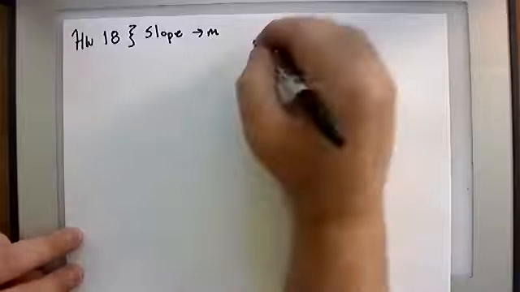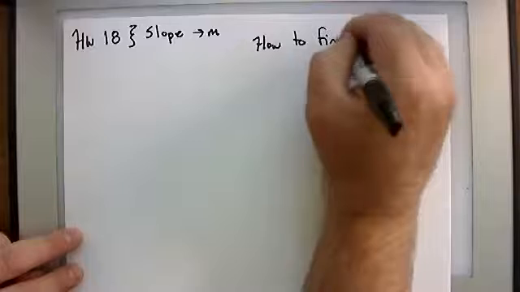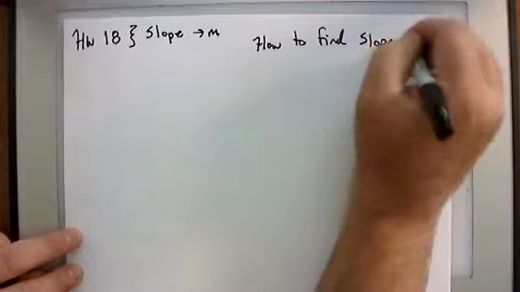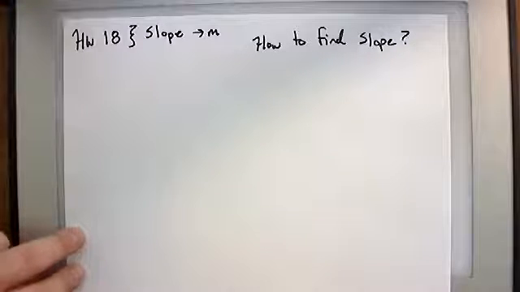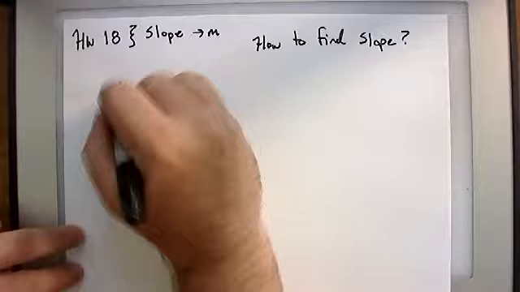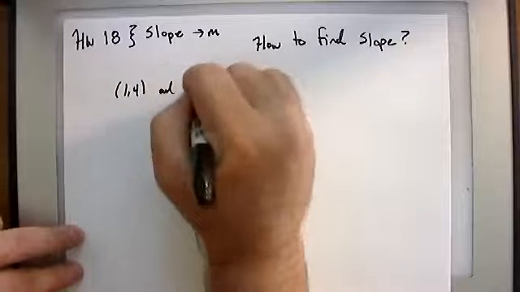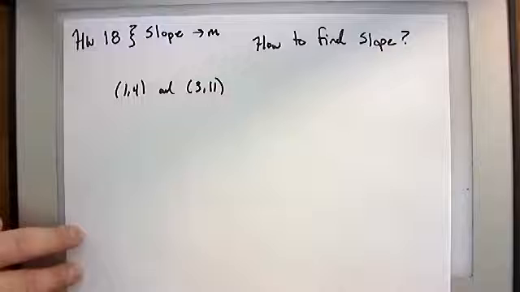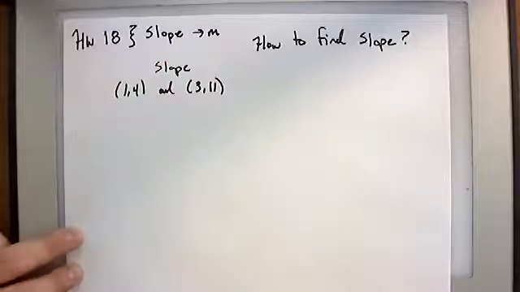The question in today's lecture is how to find slope. Because if you think about it, up until now, I've given you the slope in every problem, right? y equals mx plus b. What's the slope? It's whatever the m is, and then you graph with it. What if I don't give you the slope? What if instead I said, well, here are these 2 points, (1, 4) and (3, 11), something like that. And it just says, find the slope. So that's kind of the idea of homework 18. Here are 2 points, find the slope.